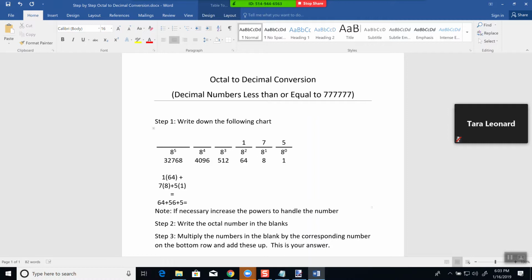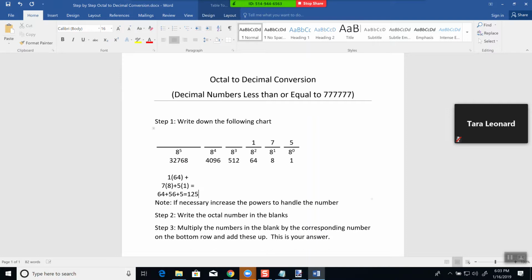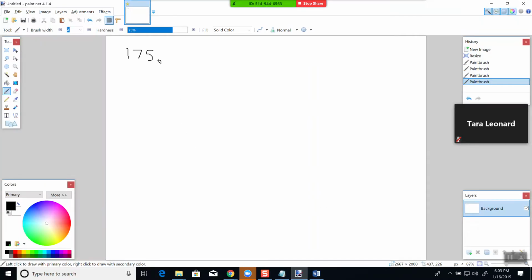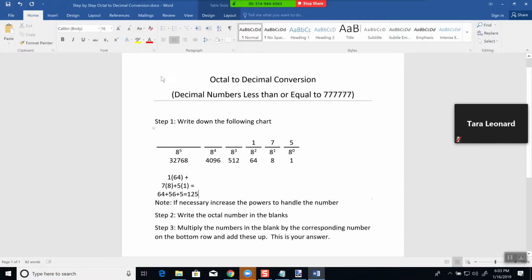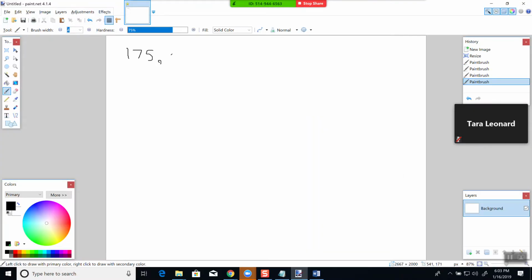Which gives us 125. So 175 octal is equal to 125 base 10 decimal.